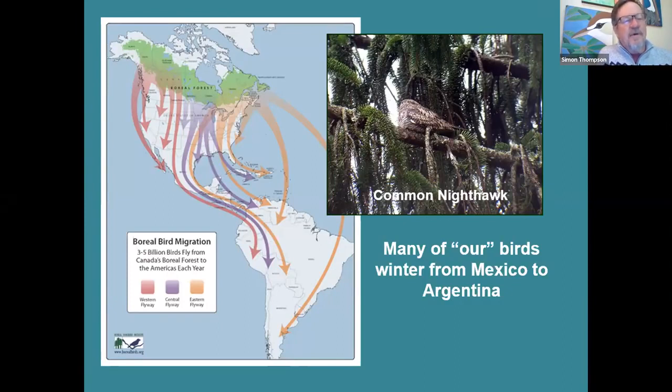It's so easy to bird some of the Caribbean islands. You can just wander around a resort or wherever you happen to be. And some of the birds, like in Jamaica, like Clive was saying earlier, you can get black-throated blue warblers, which breed up here in the mountains of North Carolina, are so common. And they come onto your table in the mornings and they look for spiders on the porch. It really is wonderful to see these things down there.